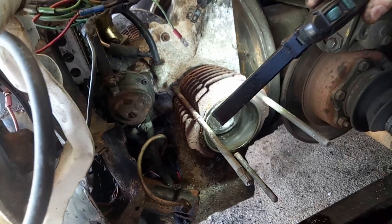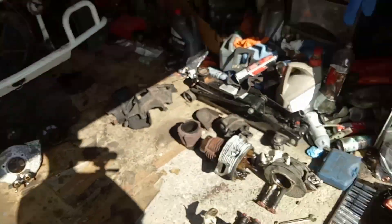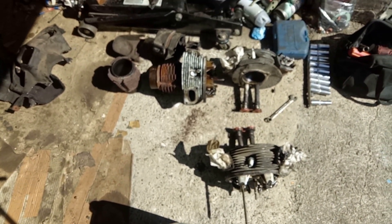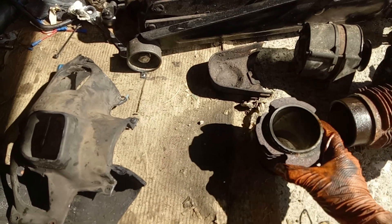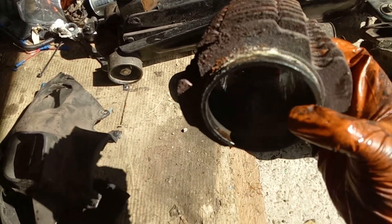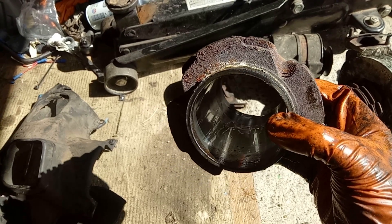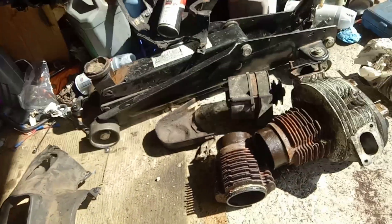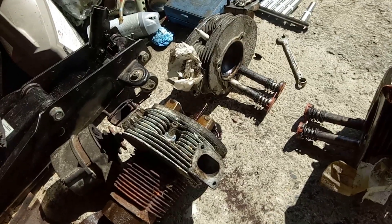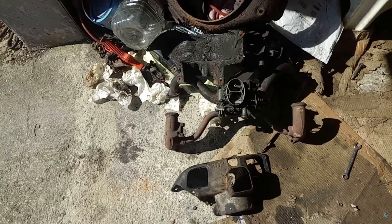So now we're pondering whether to go 652 on this block — it might be the better option at this stage. We've made the decision: we are going to fit the pistons and barrels from the 652 because of the damage we've discovered. This engine was stored outside for so many years, and the water has definitely got into the bores. You can just about make out the line where the pistons sat when it was just sitting and not being used. So we'll fit the heads off the other engine, pistons and the barrels, which means I've got upgraded seals for the pushrod tubes and we'll go back to extra power. It does mean I've got to re-jet the carburettor again, but such is life.